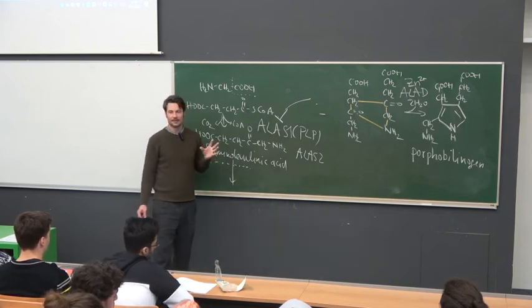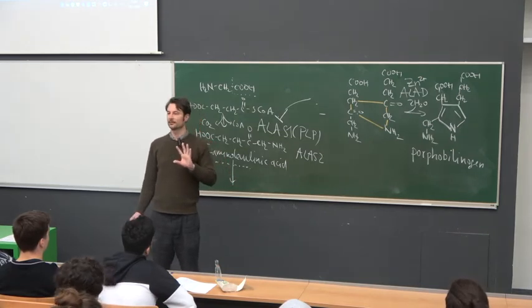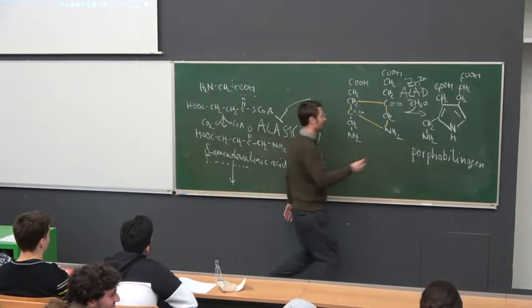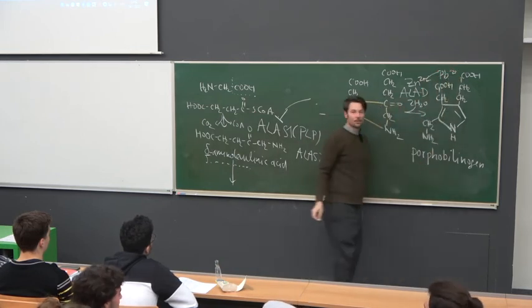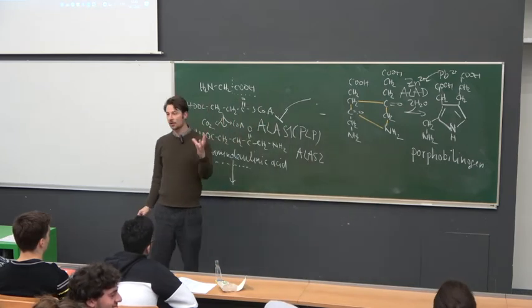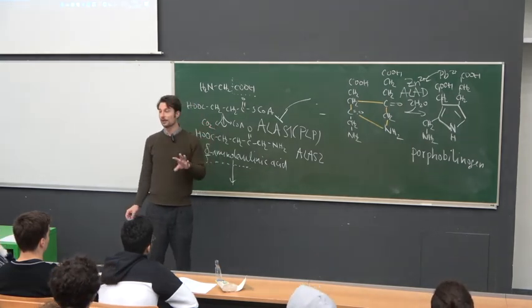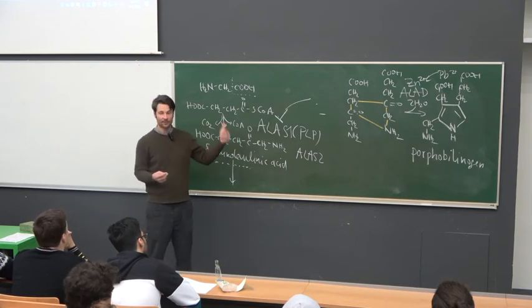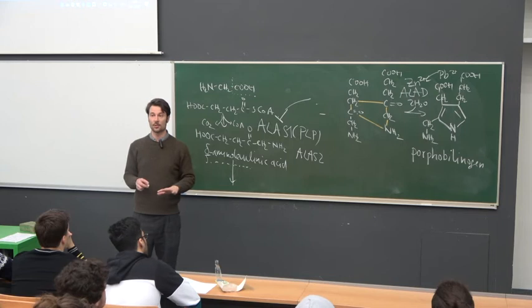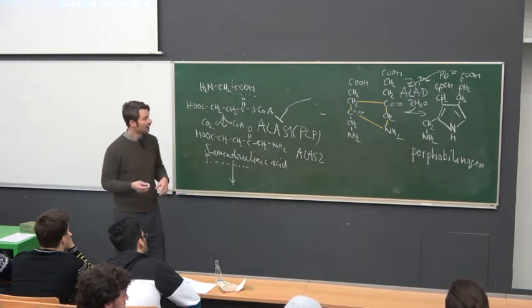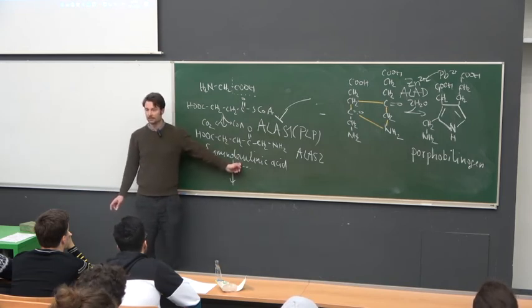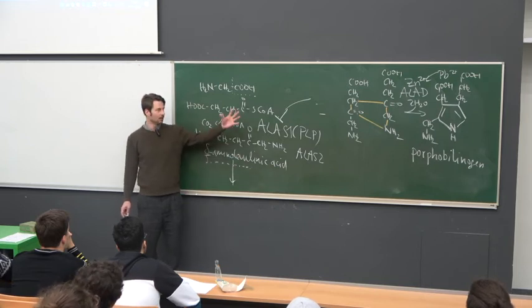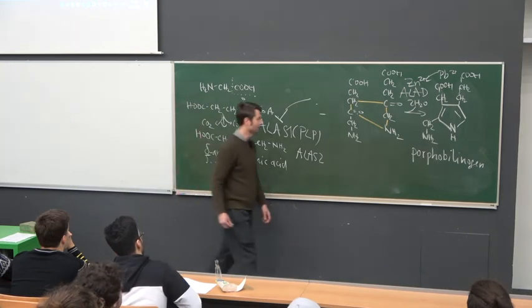The other reason why I mentioned that is that in certain kinds of heavy metal poisoning, by which I don't mean poisoning by the music, but actual heavy metals, like lead, for example. Lead ions are relatively similar to zinc ions, and they will go into ALA dehydratase and also some other enzymes and will inhibit them. So they exchange for zinc and they inhibit the enzyme. So when we have lead poisoning, first of all, the level of heme synthesis goes down. So people with chronic lead poisoning will have anemia. They won't have enough hemoglobin synthesized. But they will also have a lot of ALA in their urine, because it's going to be accumulating as heme synthesis is not working. Okay, so plenty of ALA, not enough heme in lead poisoning. All right, what happens next?